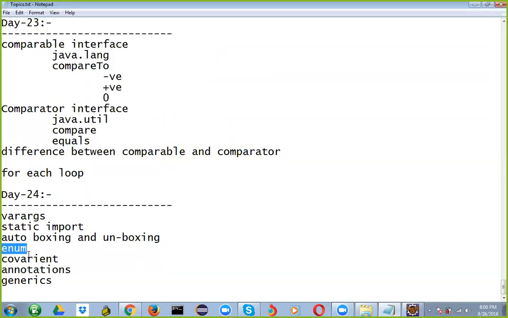Let's say you'd like to represent weekdays or months or directions or anything in your programming. Instead of coding them as strings, you can mark them as constants. Points to remember for enum: enum improves type safety. It can usually be used in switch cases. It can be traversed. Enum can have fields, constructors, and methods. Enum may implement many interfaces, but it cannot extend any other class because it internally extends the Enum class. Enum is kind of like a custom class for representation, for example.